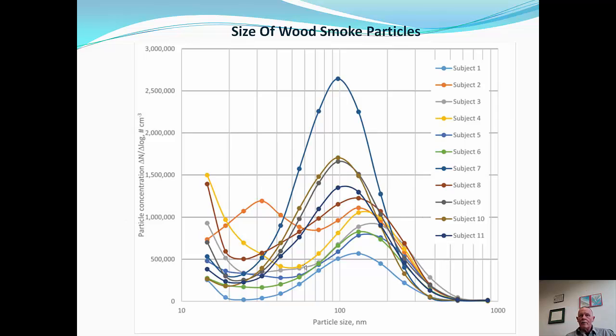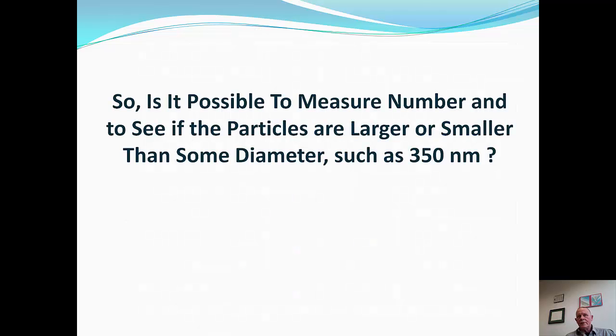A lot of particles back in here. Not so many when you get way out here. Now there's more mass out here because the particles are larger, but there's not as many particles. So there's a lot of particles in here, and that translates into a lot of surface area. So the question becomes, how do you do that? How can you measure those very small particles, especially those that are less than about 350 or 200 nanometers, somewhere in that range of diameter?